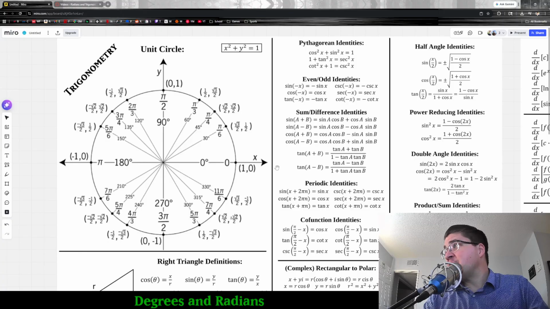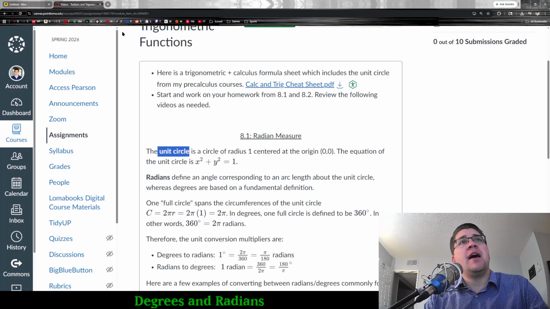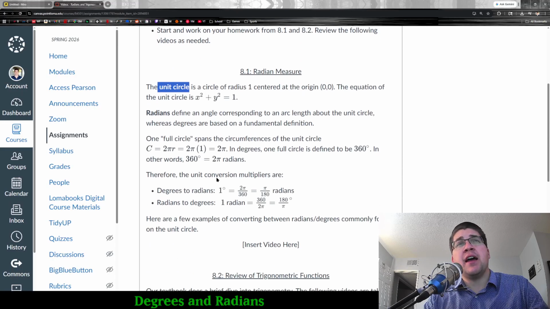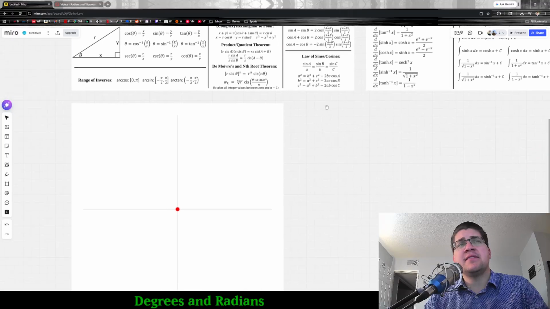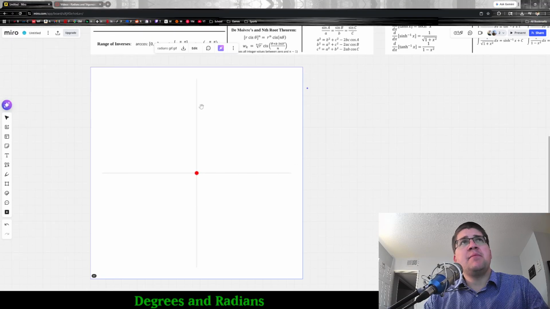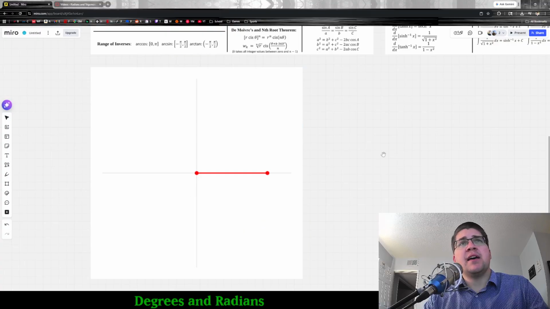And I think the most critical thing to remember about the relationship between radians and degrees is another formula that I have in our module for today, which is that 360 degrees is equal to 2 pi radians. So let's talk a little bit about why that is. So in this animated image here, let's see, is this going to actually play? There we go.